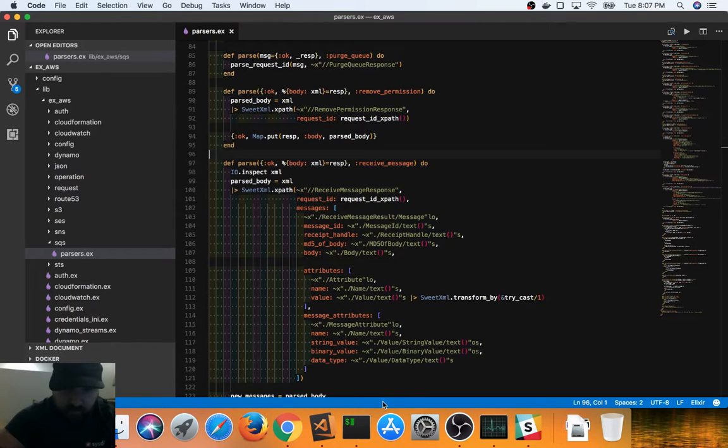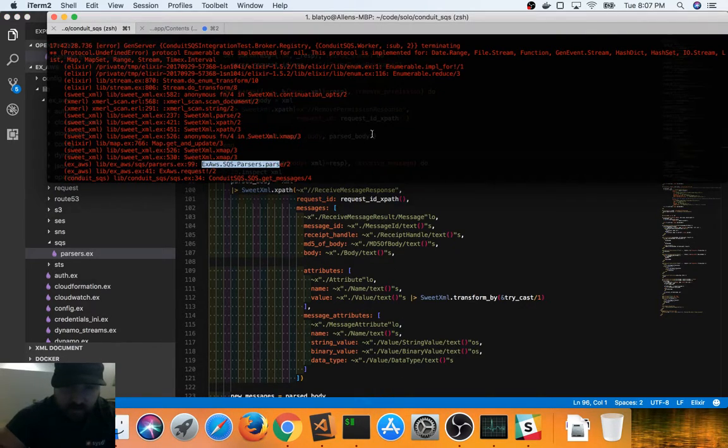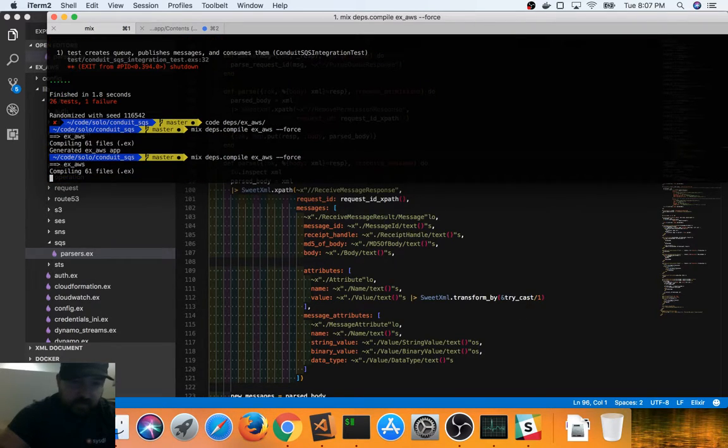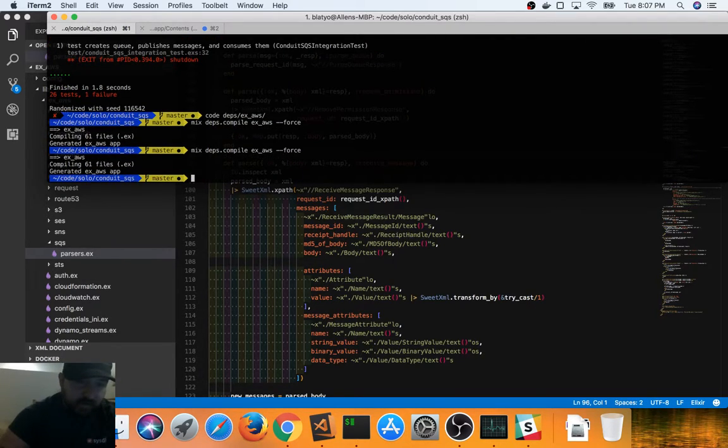With that, I'll need to recompile it. So I can do mix steps compile XAWS force. That'll cause it to recompile those files, even though Mix doesn't really track changes for files that are in your deps, because it's assumed you're not changing them.